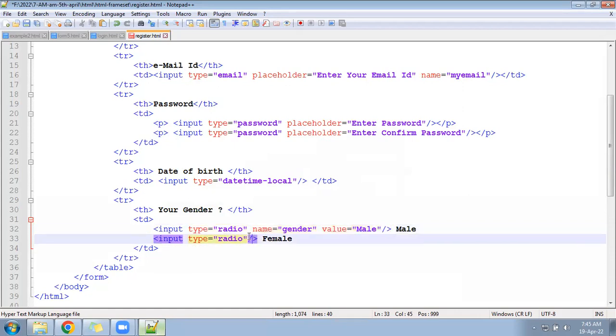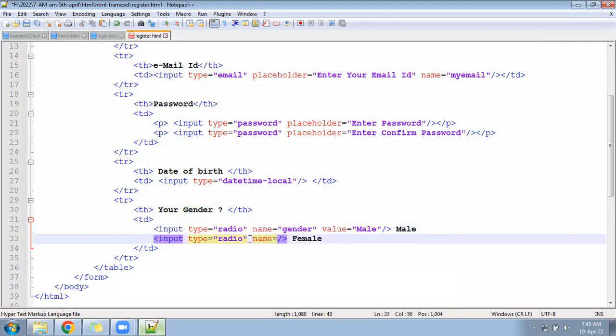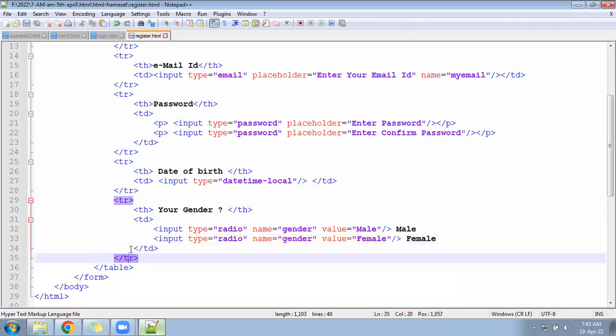If a person selects male, it will be stored under the gender variable. And if the same person selects female, the variable name will be gender only, but the value will be different.